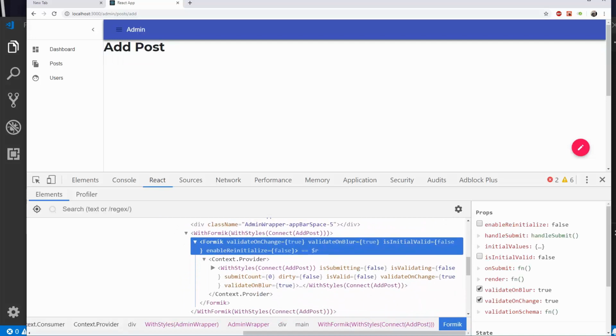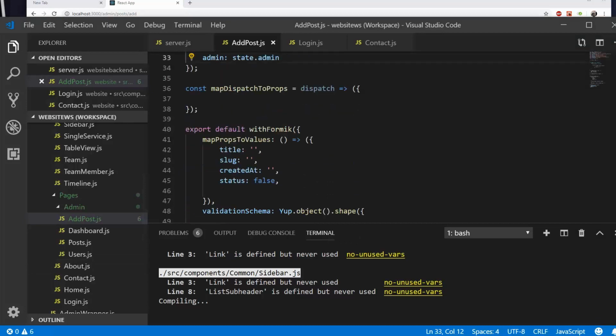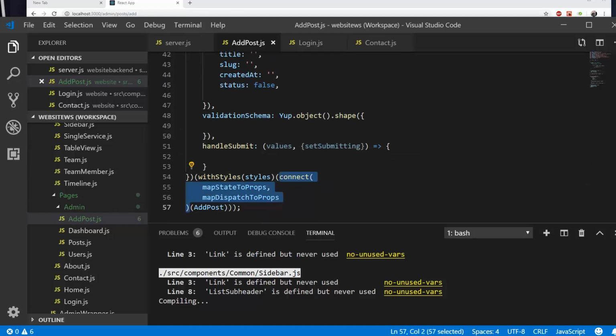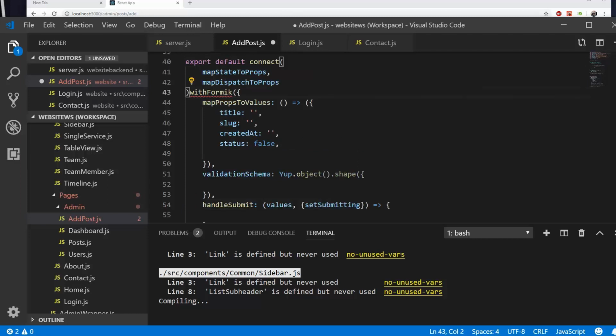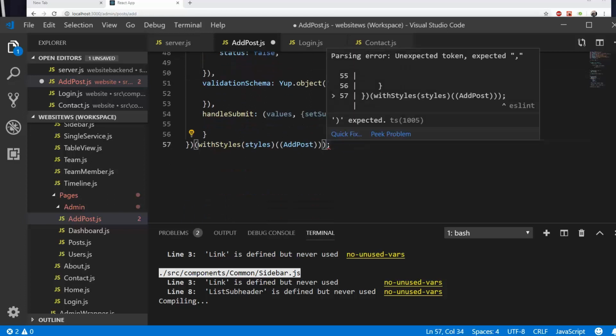Except what I do need to do is wrap the withFormik in connect in order for us to call the dispatched props inside of the handleSubmit. Sounds a little confusing. It's really not. What I'm going to do is copy this, which is the connect, and up here I'm going to do this, and then we need one more.